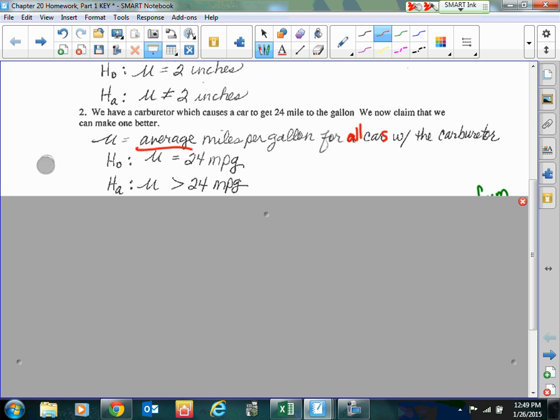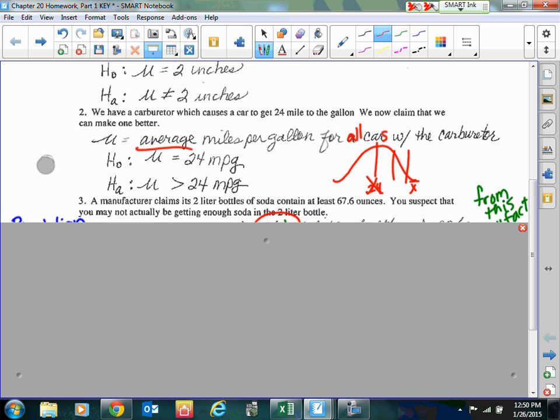Okay, so in this case, maybe you are the maker of the new carburetor, right? Maybe, and you know what you're hoping? In this case, the average is at 24, but you are hoping that you get a sample up here, because if you're the maker of the new carburetor, you actually hope that you can reject the null, because then that would say your carburetor is doing a good job. Okay, so sometimes you want to reject it and sometimes you don't. It's not necessarily a bad thing. Okay, but we would reject the null of 24 if we found a sample above 2 standard deviations on the high side.